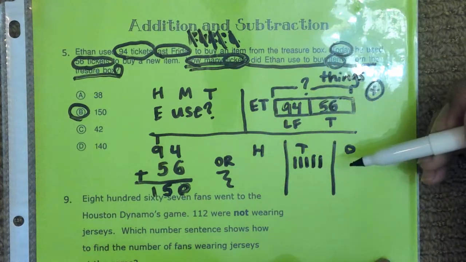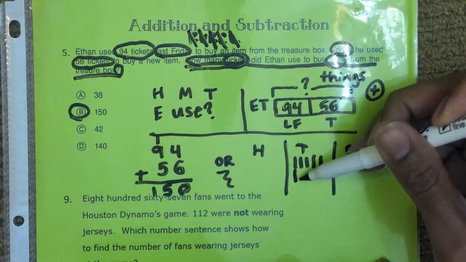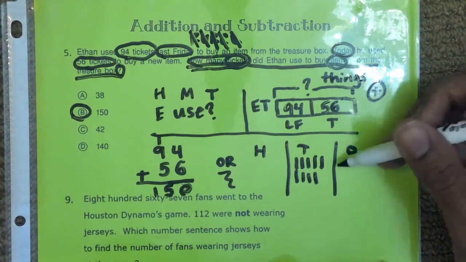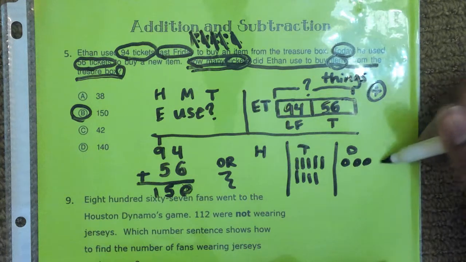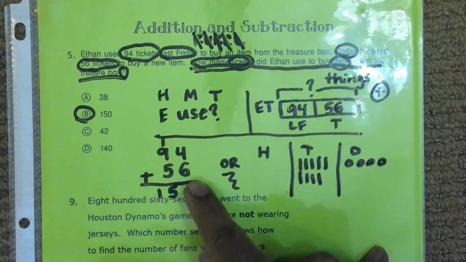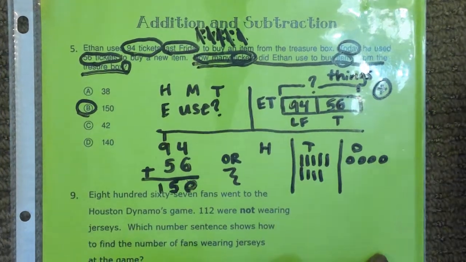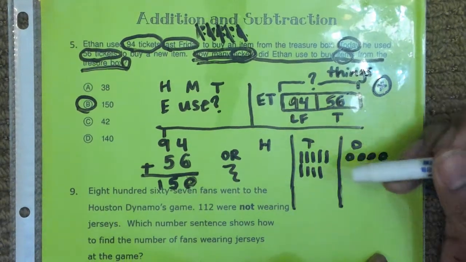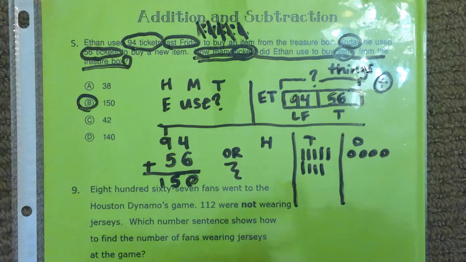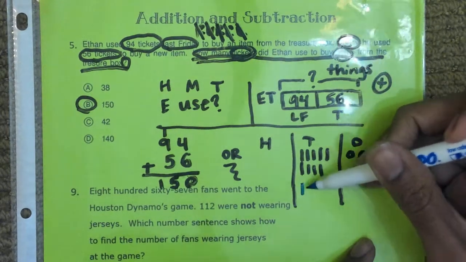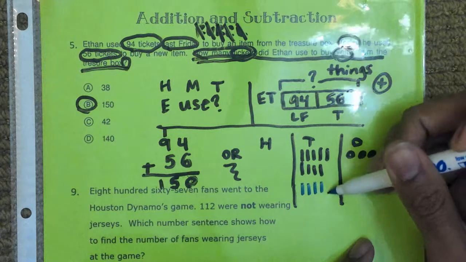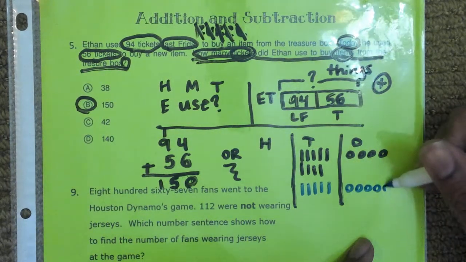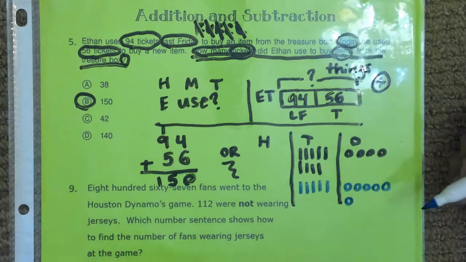Draw your tens in groups of 5. So here's 5, 6, 7, 8, 9. And then we need 4 ones. Now let's draw 56, because remember we're joining these numbers together. I'm going to draw my 56 with a different color marker so that you can see where it is on the page. 1, 10, 20, 30, 40, 50, and then 6 ones. 1, 2, 3, 4, 5, 6.